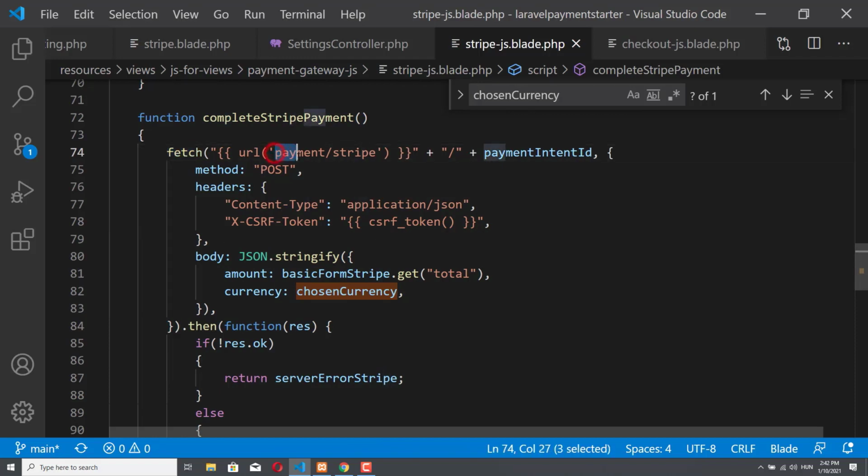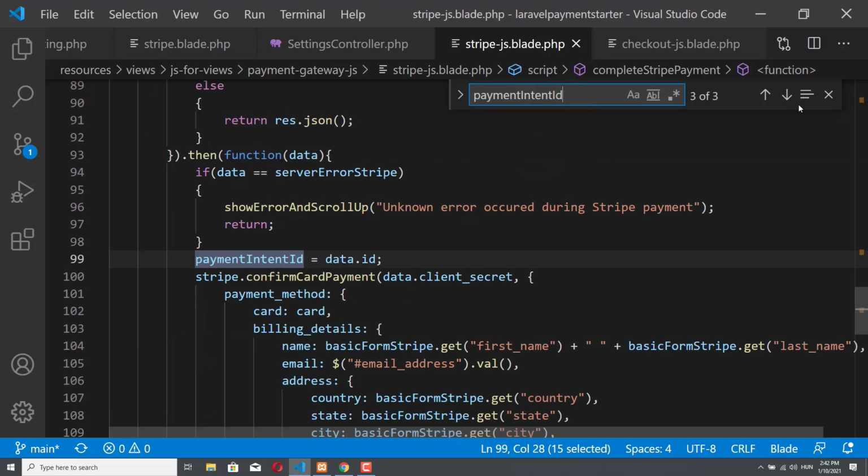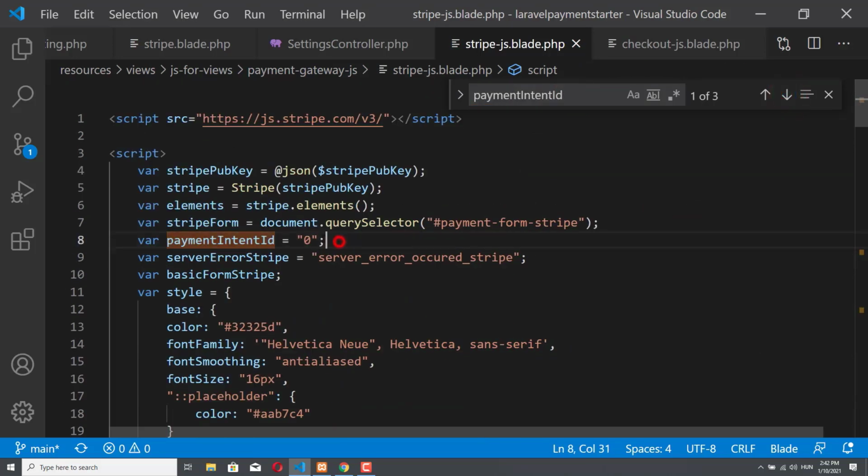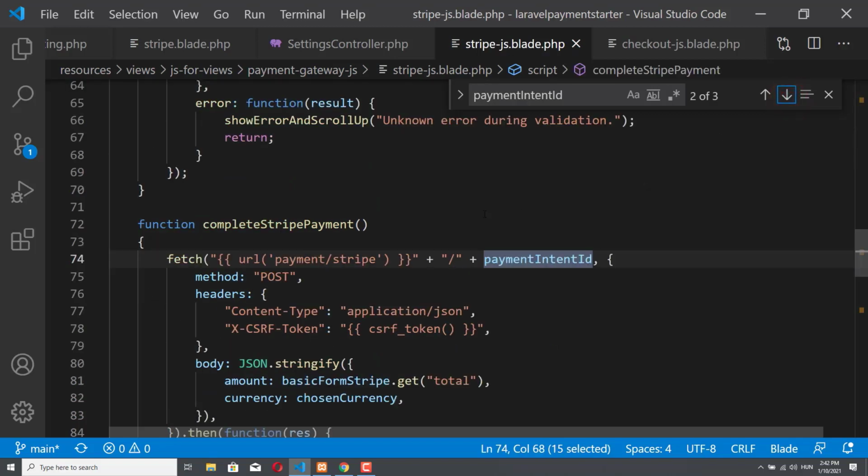So we are fetching or sending a request to the payment/stripe/payment intent ID URL. Now this payment intent ID, if you remember, is a string of 0, and it was declared at the top of the page, and you will see shortly why it is a 0 and what a payment intent is, because of course we have to talk about it.